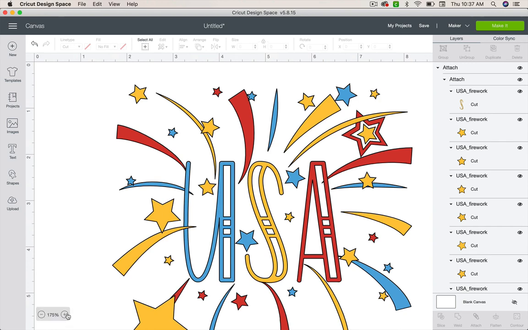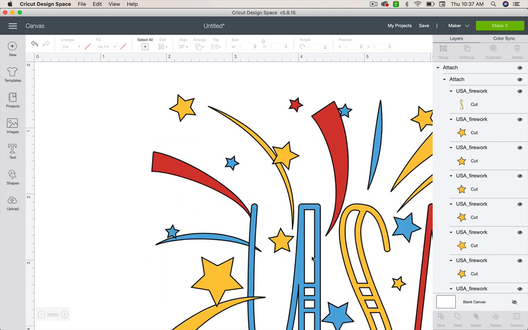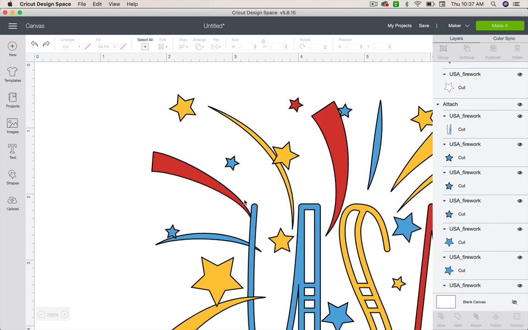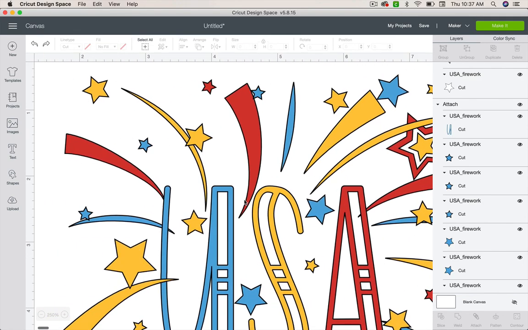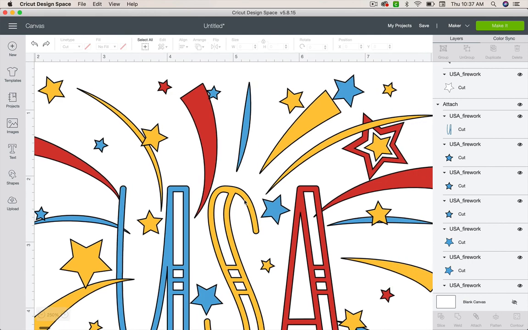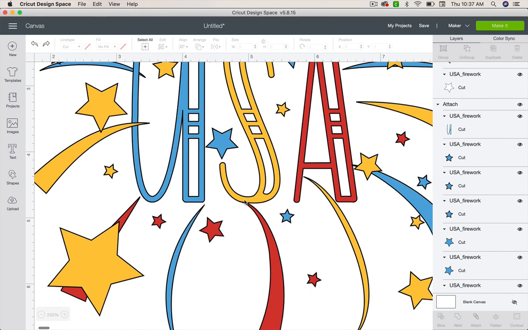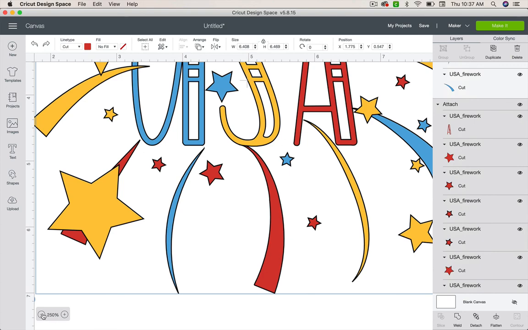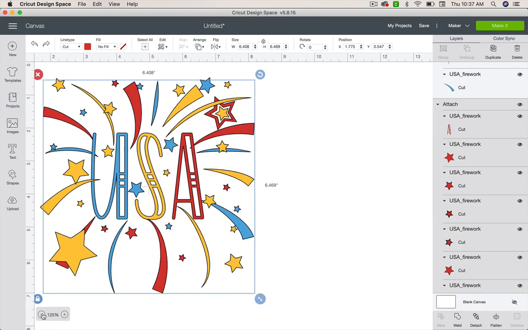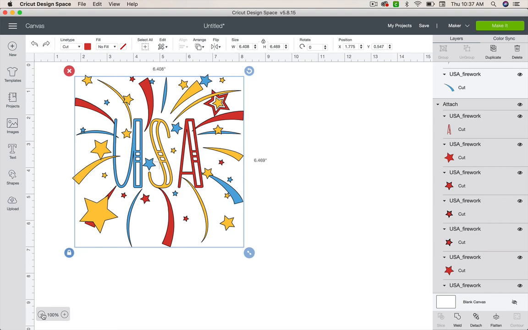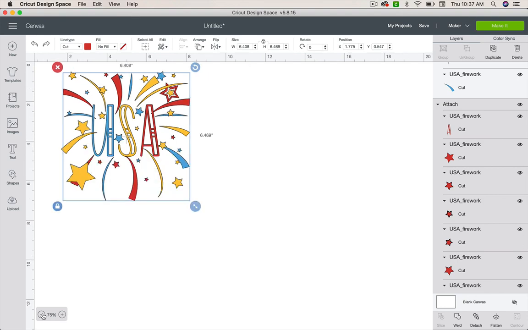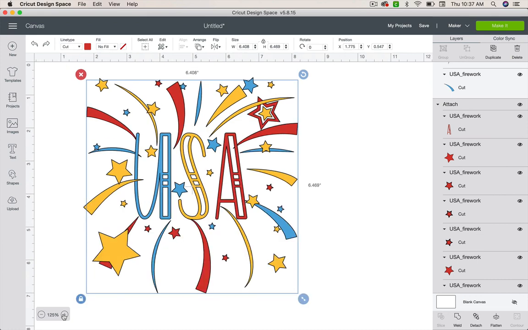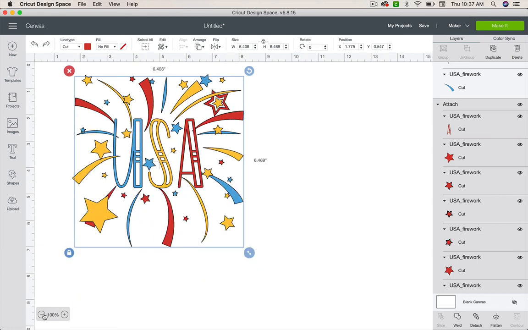You can click the zoom button to move in closer on your design, and then I just drag the blue, and adjust your canvas by scrolling left or right or up or down so that you can see what you're doing in there, and then it's easier to click on something. To zoom out, you just use that minus button and go back to your regular percentage. Or if it's too big on your canvas, then you could zoom out so that it fits your canvas, and then you could grab toggles and stuff to resize.